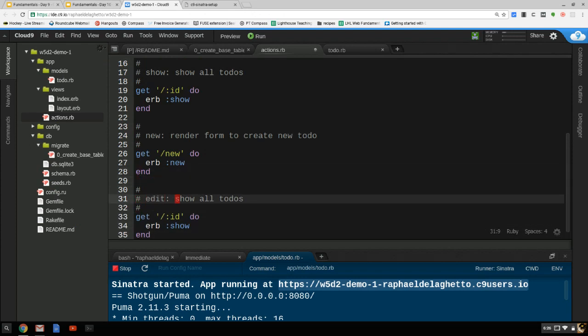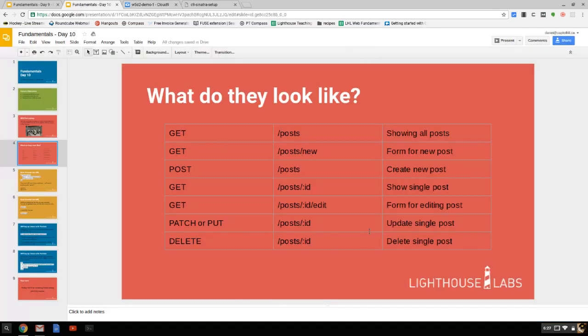Edit, or let's say change a to-do. And of course, this is a get method. We need some sort of form that's going to allow us to change the data that gets sent to Sinatra, and then in turn sent to the database. So did I get that right? It's going to have a parameter, which is going to be an ID in the database, and then it's got that edit on the tail end of it, which distinguishes it from other views.